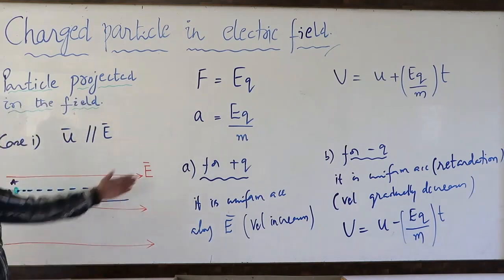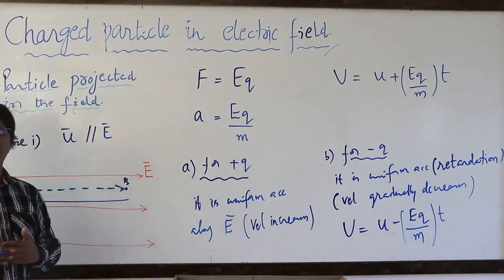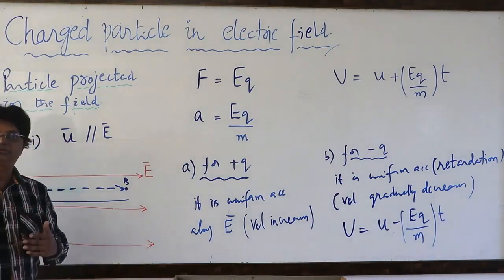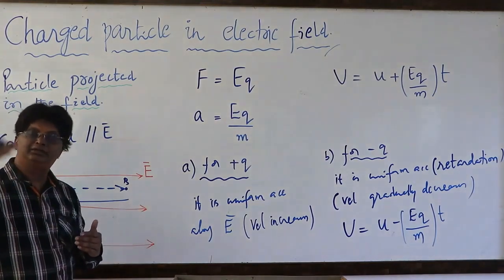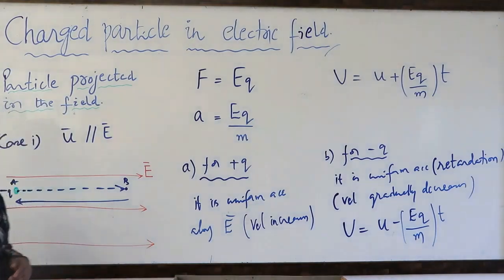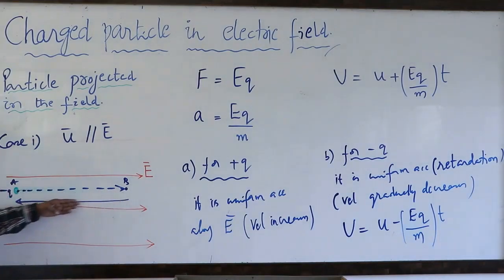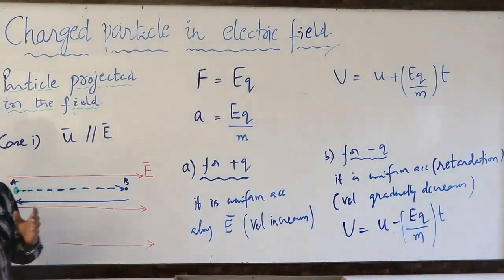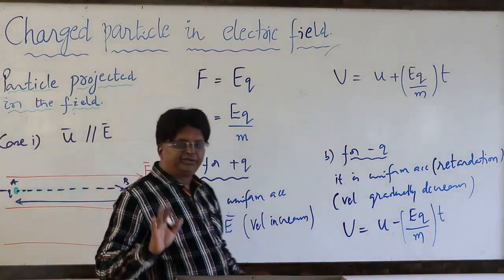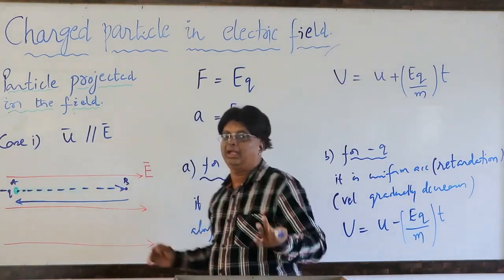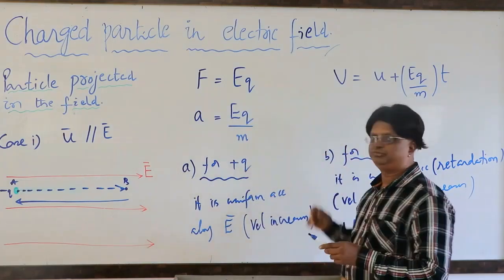Is it not? Positive charge keeps on accelerating in the direction of the field. Gradually velocity goes on increasing, which means it gradually gains kinetic energy. It keeps on gaining kinetic energy. That will be the case with positive charge, whereas with the negative charge we have another possibility, as we have explained: A to B retardation and then retracing the path from B to A with uniform acceleration. Now this is the discussion I have made for U parallel to E, in which we have the cases of positive charge and negative charge.